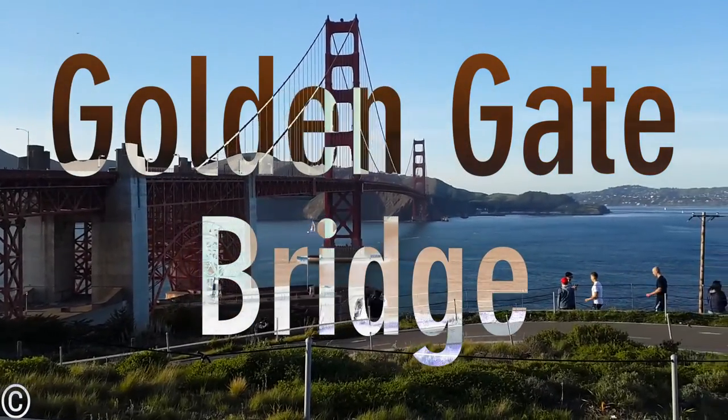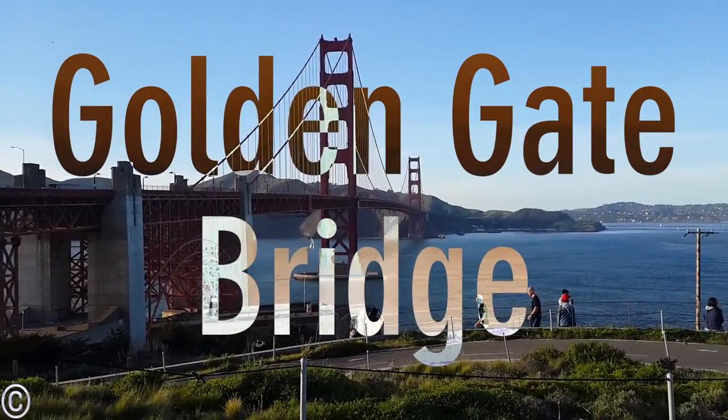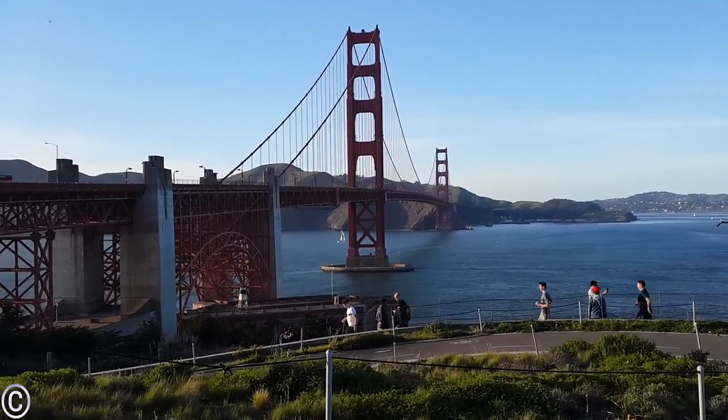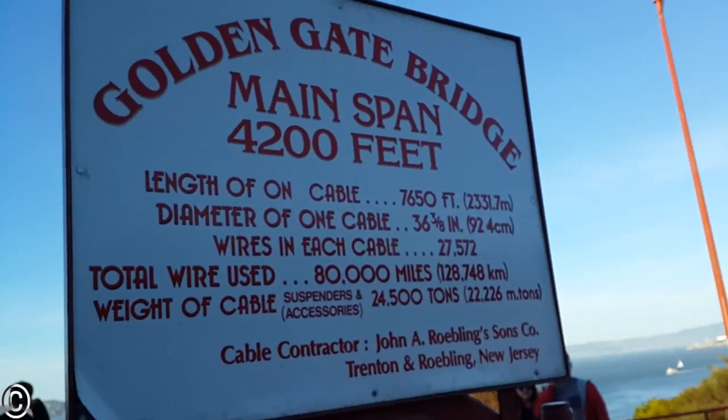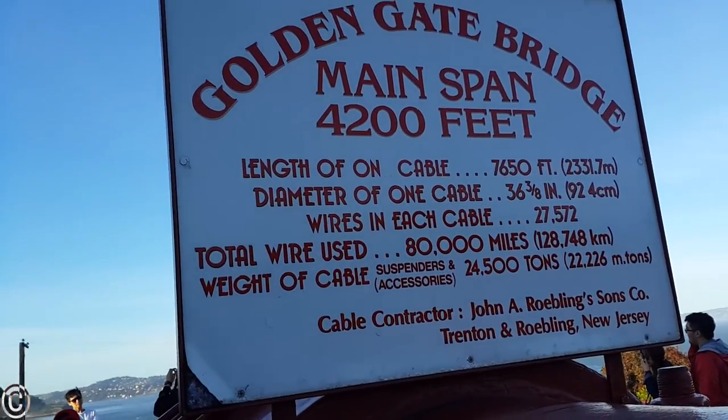Speaking of the bridge itself, I saw one of the segments of the rope cable on display before the bridge. It's quite big — about the size of a mirror but four times the size without the corners. Inside that segment you can see a lot of smaller threads of wires all compressed together, connecting the whole bridge. It really surprised me how a suspension bridge would have something like that.